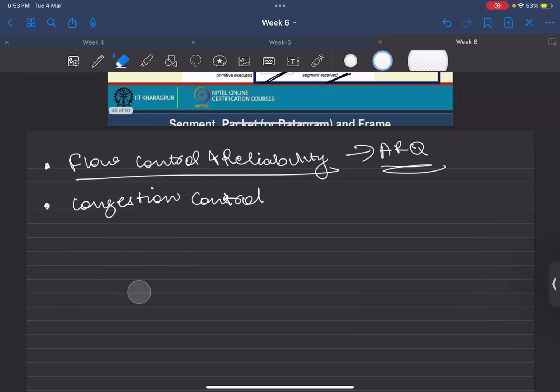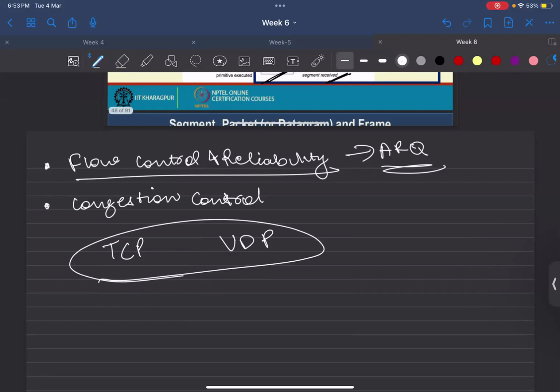Now coming to TCP, that was the transport layer. Now we have two protocols, TCP and UDP. We have discussed many times the difference between them. Just a quick difference. TCP is connection oriented and UDP is connectionless. TCP is more reliable because it is connection oriented, and UDP is less reliable but fast. We will go into detail how it is fast, as it is connectionless, in simple words.